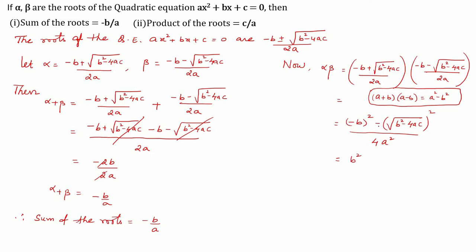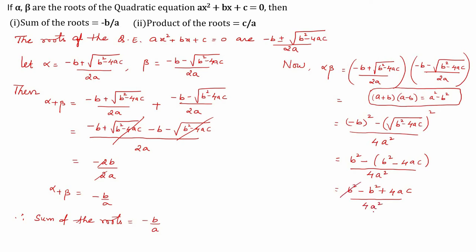So we have b square minus, here we can cancel the root and the square. This is root b square minus 4ac whole square. So when you square the root, the root and square both get cancelled. Don't forget to use the bracket because we have a minus sign outside and we are cancelling root and square. So this is b square minus, now both the bracket terms should be multiplied with the minus sign. So we have minus b square, minus into minus is plus 4ac, whole divided by 4a square.